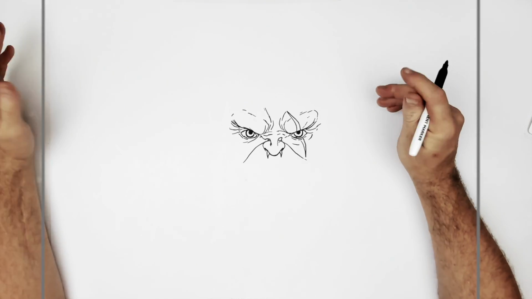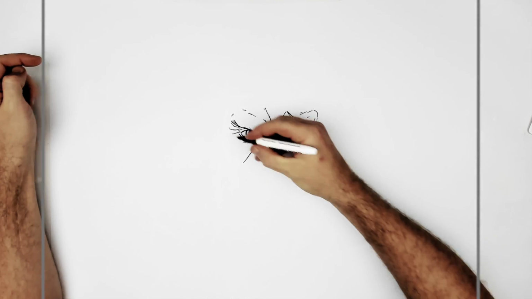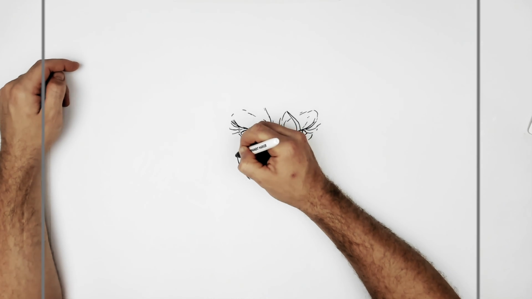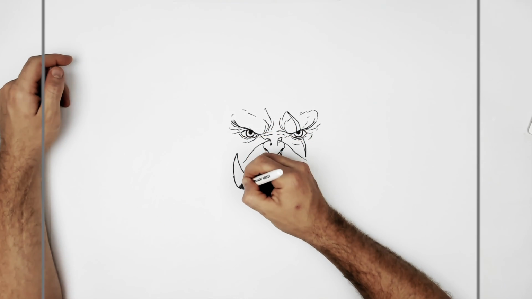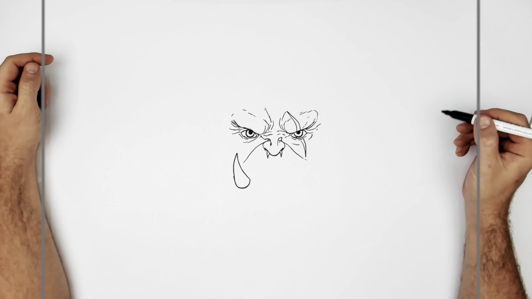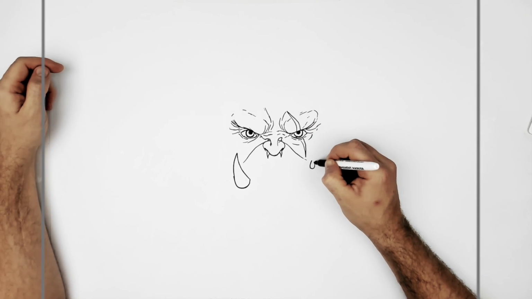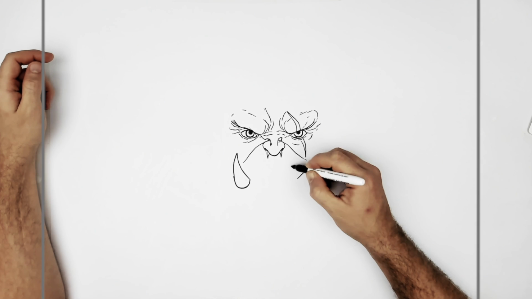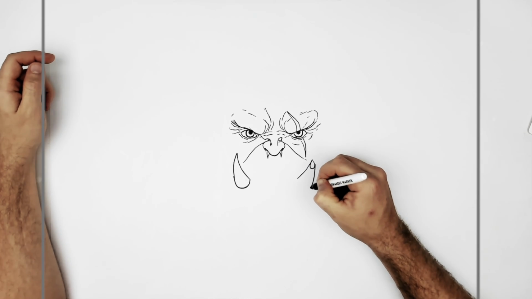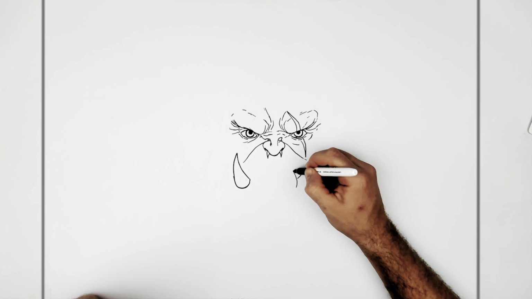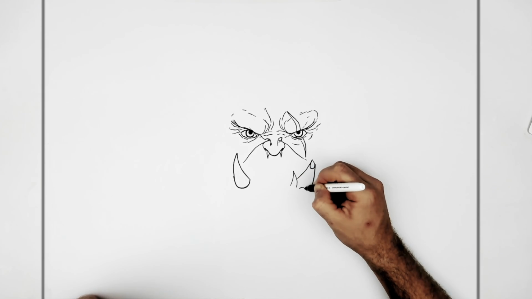So mouth look like big teeth, right? So big sort of fangs kind of here. This is where we really get into orc territory. And this one's broken a little bit. Piercing on his lip. Might draw that one actually first.